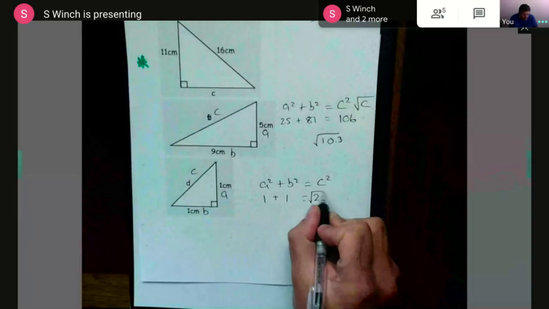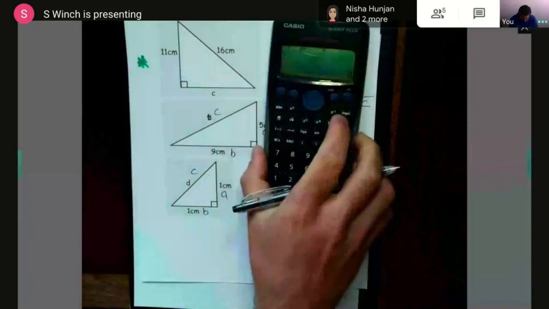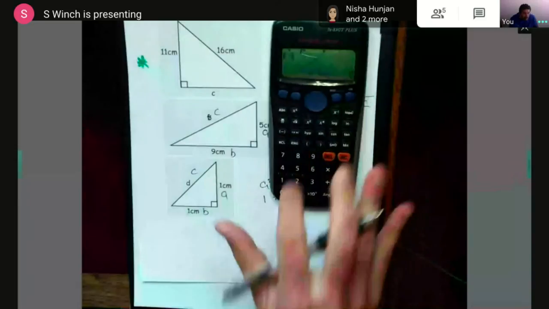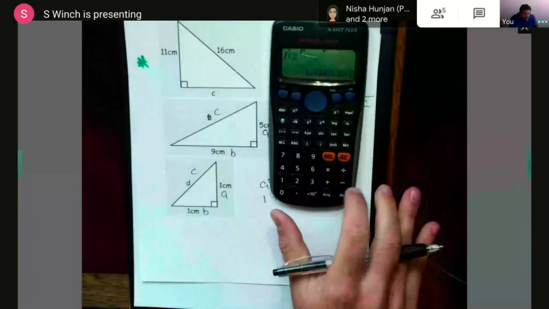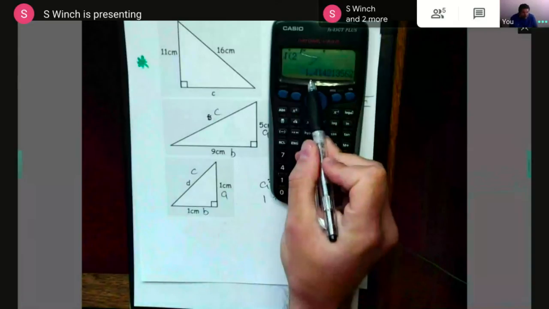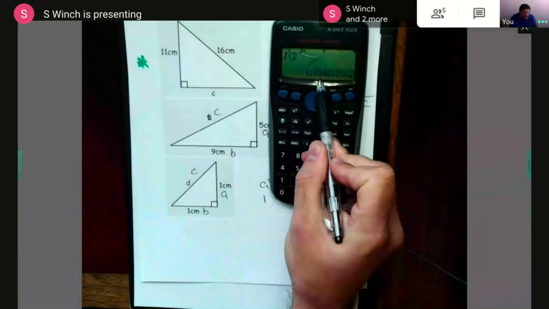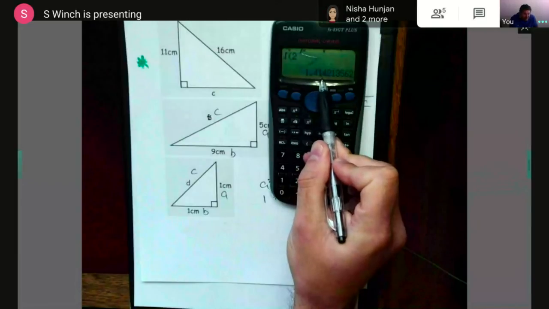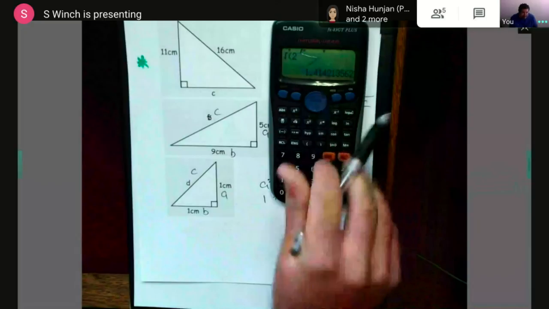So adding them together, and again, just remember to press the square root button. What is the square root of 2? It is 1.4. I'm going to round it this time to the second decimal place. So we've got 1.41. The digit that I decide to keep or change by moving it up is going to stay the same, because the number after it is less than 5. So it's 1.41.